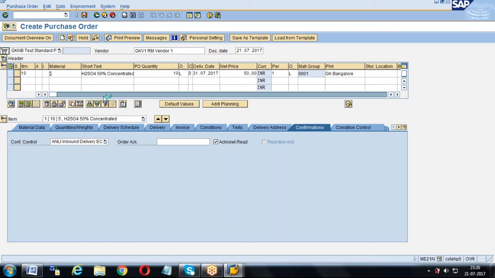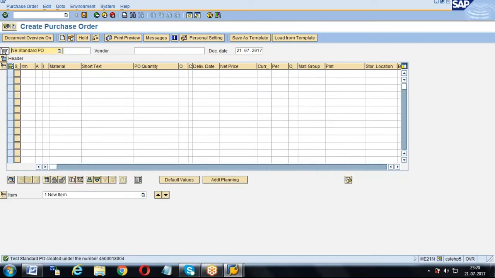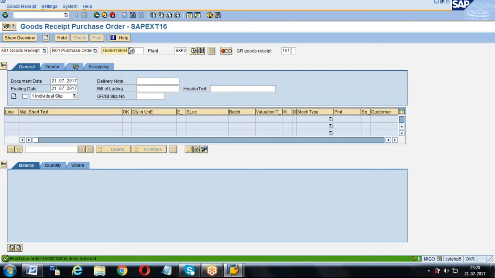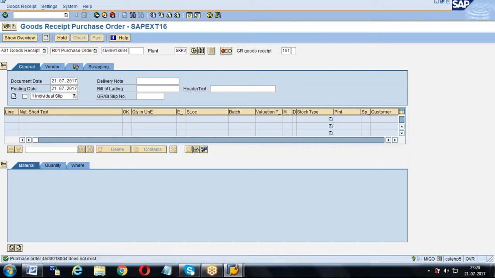How do the end users know? Whatever you train, that only they will know, right? You are going to teach them to always do the goods receipt with VL32N, that transaction code only. Now, if I go to MIGO and give the purchase order, the system will show a message like it does not exist, no goods receipt is possible. You can see the message. It is not allowing.